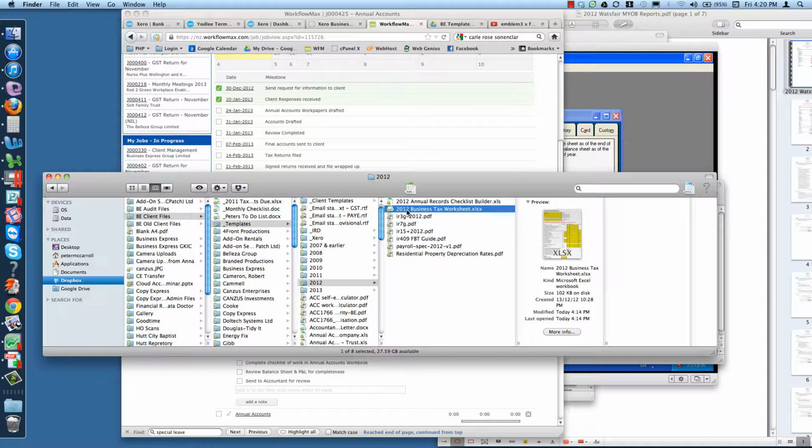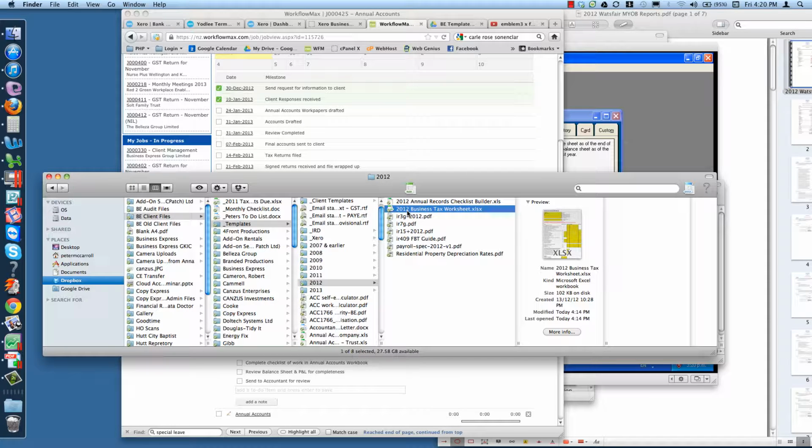We do update this every year, and I will point out that it does change. When you start to look at last year's workbooks, you'll see there's a lot less information in them. As we get more experienced and better and integrate other procedures, we are constantly changing our templates. So don't be surprised that the 2013 workbook will look quite different from this one again. Hopefully not too different, but it will integrate better best practices.